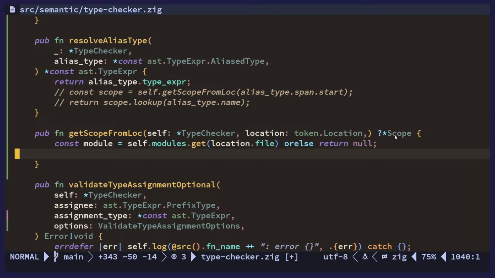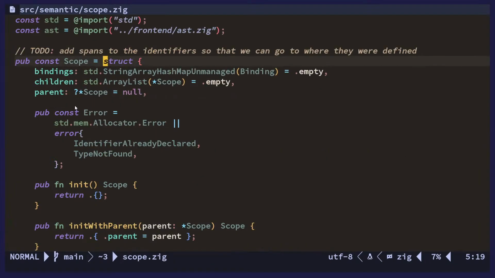The scopes themselves don't actually have a span. They should have a span, because if they don't have a span, how can we find it? They need to have some kind of location.